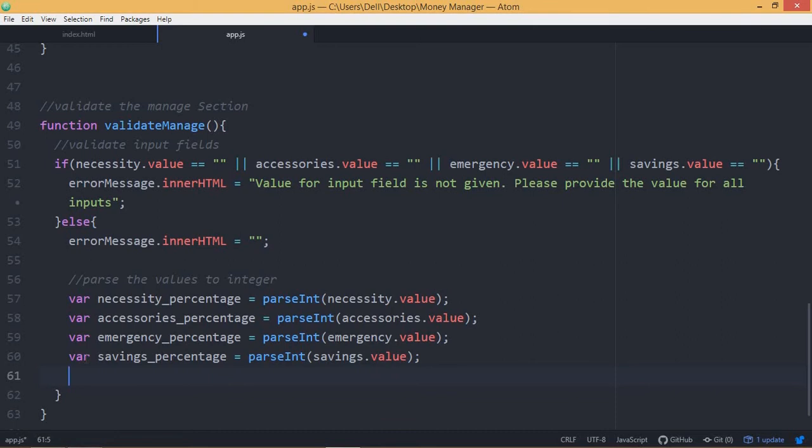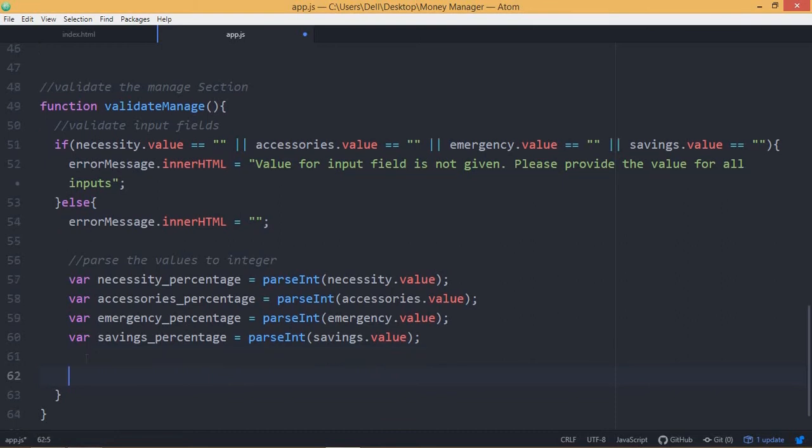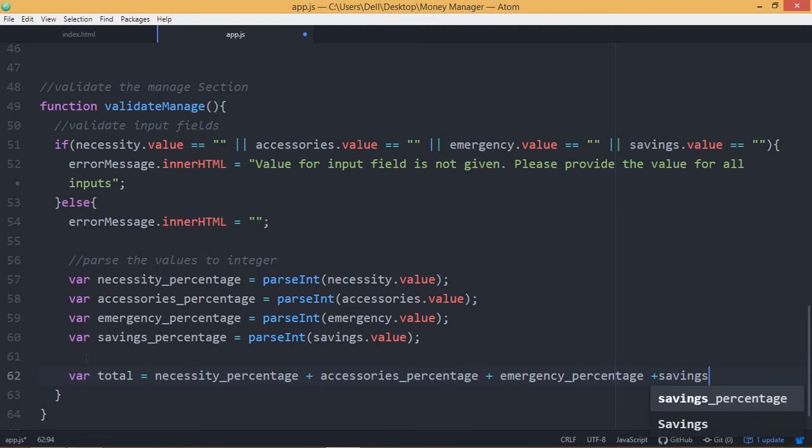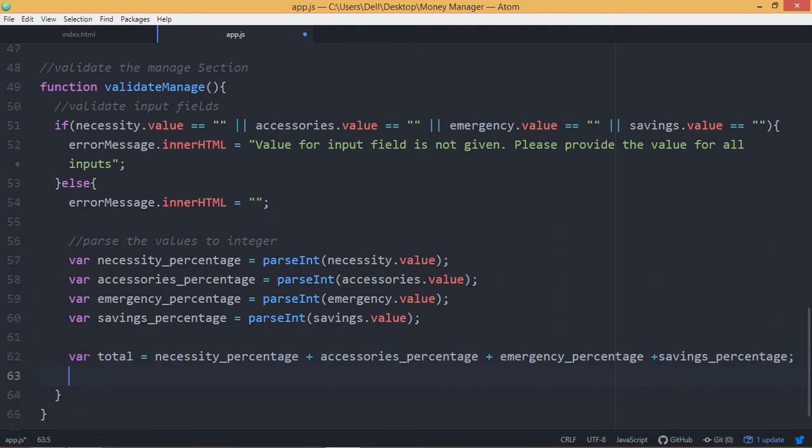So now we need to calculate the total. So let's create a variable var total equals, and add all the 4 variables. So let's do that. And now we should check if the total exceeds 100.